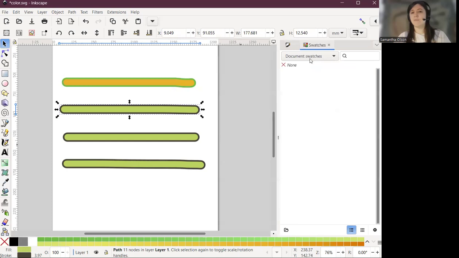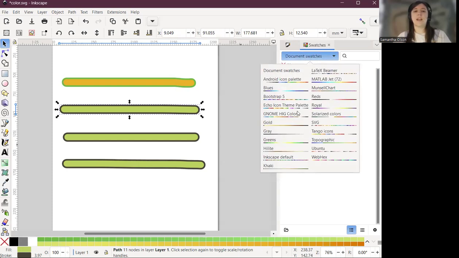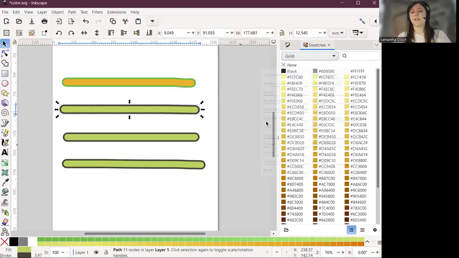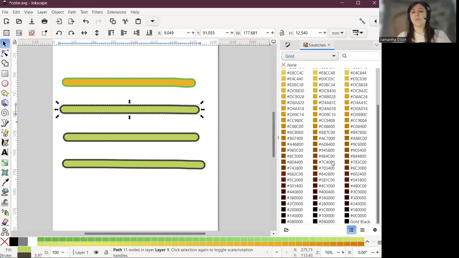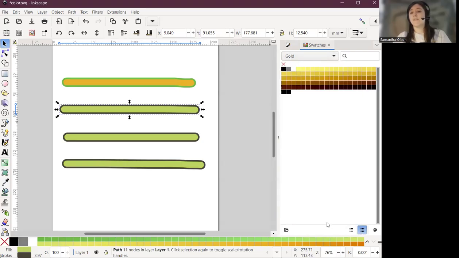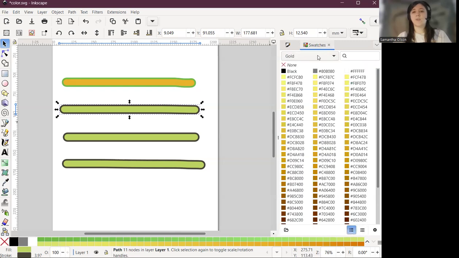Right now it's kind of empty, but I can see my drop-down menu. And if I click that, I have different options to choose from. Not as many as the active palette, but there are certainly choices here. So I can click gold, and all of these golds show up. And notice I can see a lot more of these than I can those down here. In my version of Inkscape, I can also choose at the bottom to have the hex codes visible. Those are the numbers and letters. Or I can just have the colors visible. So I can switch between those two choices.